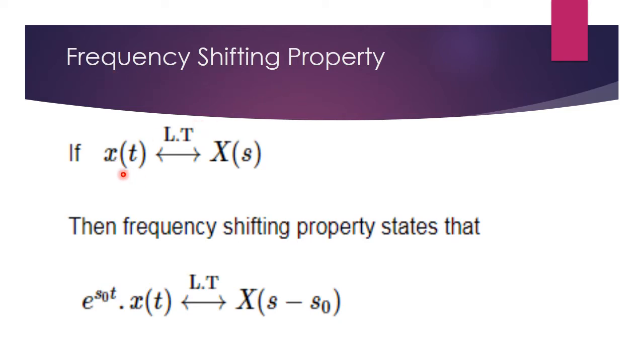The next property is frequency shifting property. Here also, if x of t has Laplace transform X of s, then according to frequency shifting property, the shifting is done in the frequency domain, right? So e power s naught t into x of t, on taking Laplace transform, we will get capital X of s minus s naught.